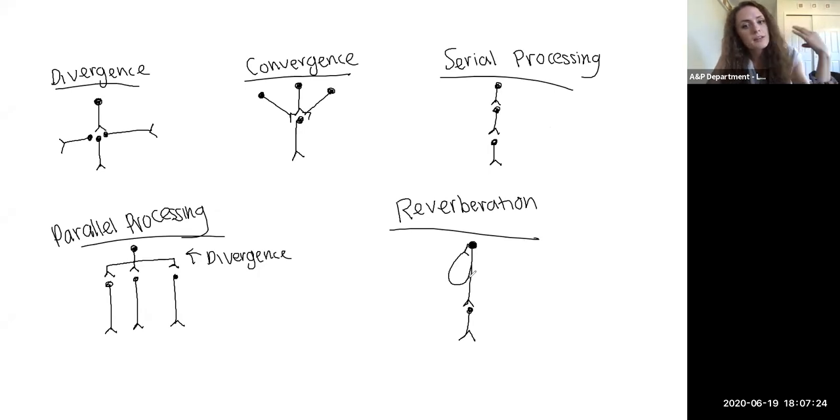It also is how we breathe. Your body says, okay, breathe. It stimulates itself again by the time you're done to, oh, breathe again. It goes in this circle, that cyclical motion. Okay, divergence, one neuron to many neurons. Convergence, many neurons onto one neuron. Serial processing is a single file line of neurons where one stimulates the next. Parallel processing is when you have divergence and then all the neurons that diverged are all going to the same location. They're running parallel to each other. Reverberation is when you have a neuron stimulate itself to keep it active, keep those action potentials firing constantly.